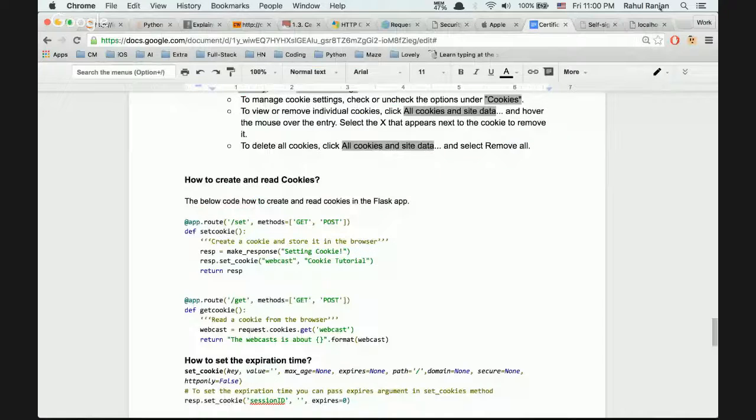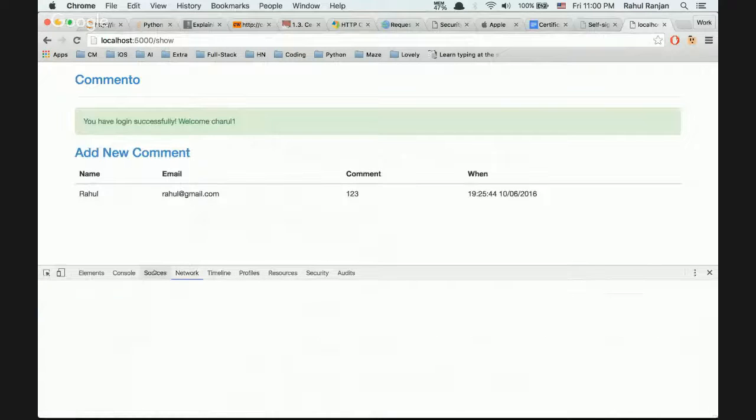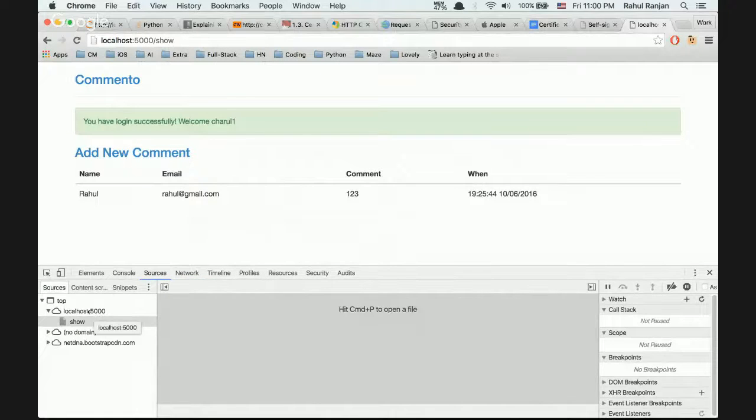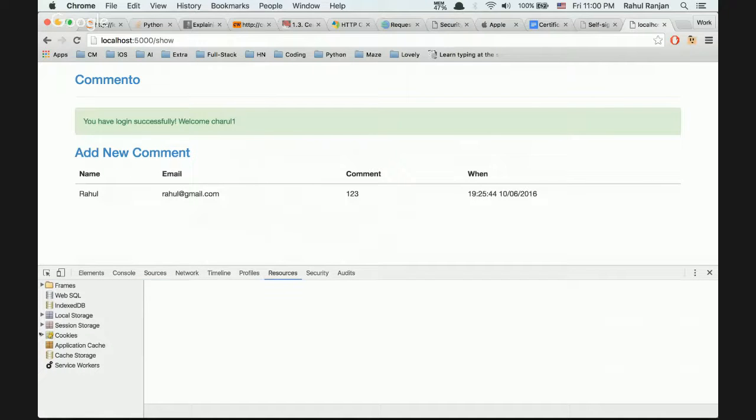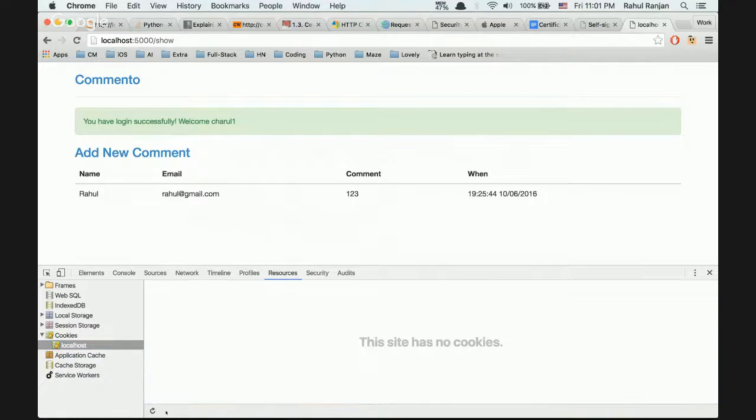On the Chrome side, if you go to resources and then cookies, and click on this local site, this site has no cookies, since I have deleted all of them.